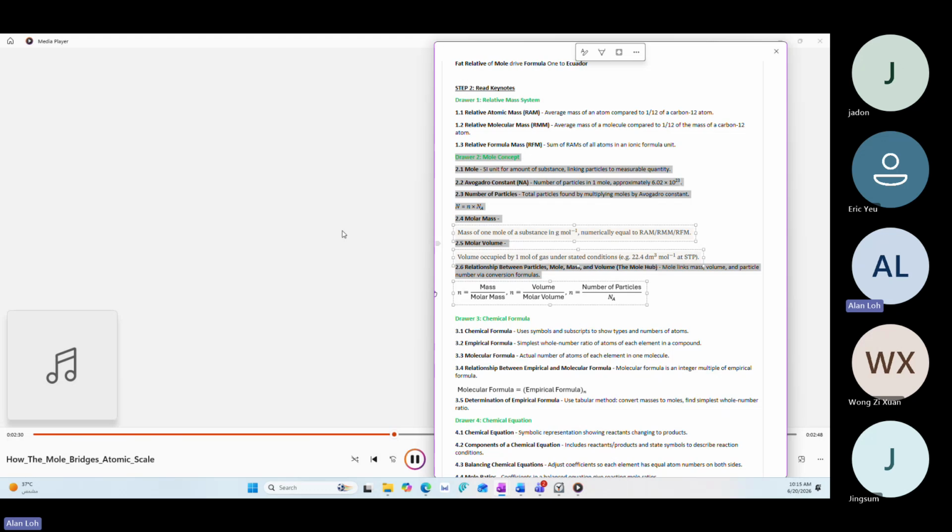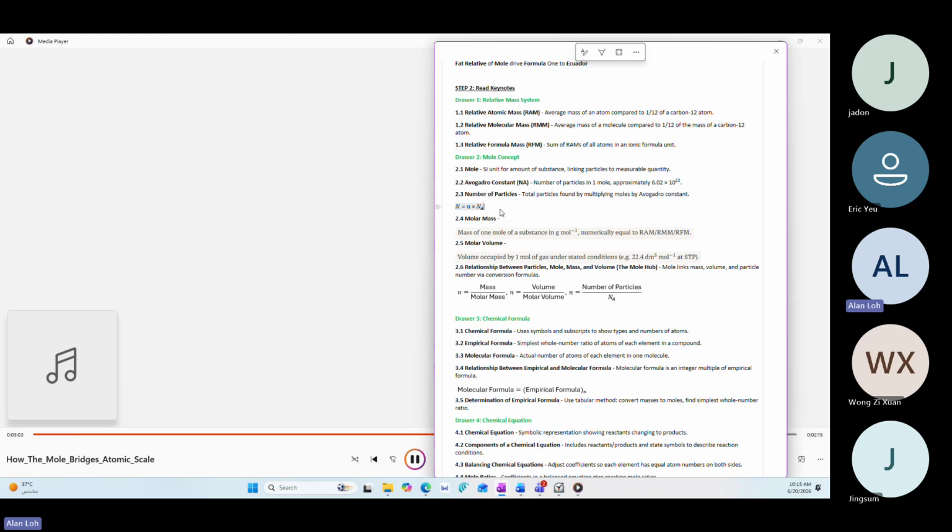So wait, a substance's relative mass magically happens to equal its molar mass in actual grams? Is it just a crazy coincidence that 1 mole of carbon, which has a relative mass of 12, weighs exactly 12 grams in reality? Oh, not at all. It's a deliberately engineered mathematical tool. Scientists calculated exactly how many atoms it would take to make a substance's relative mass number directly equal its mass in grams. Oh, that makes so much more sense. It's not a coincidence, it's an intentional bridge. Exactly. Avogadro's constant was designed to be that universal conversion rate.